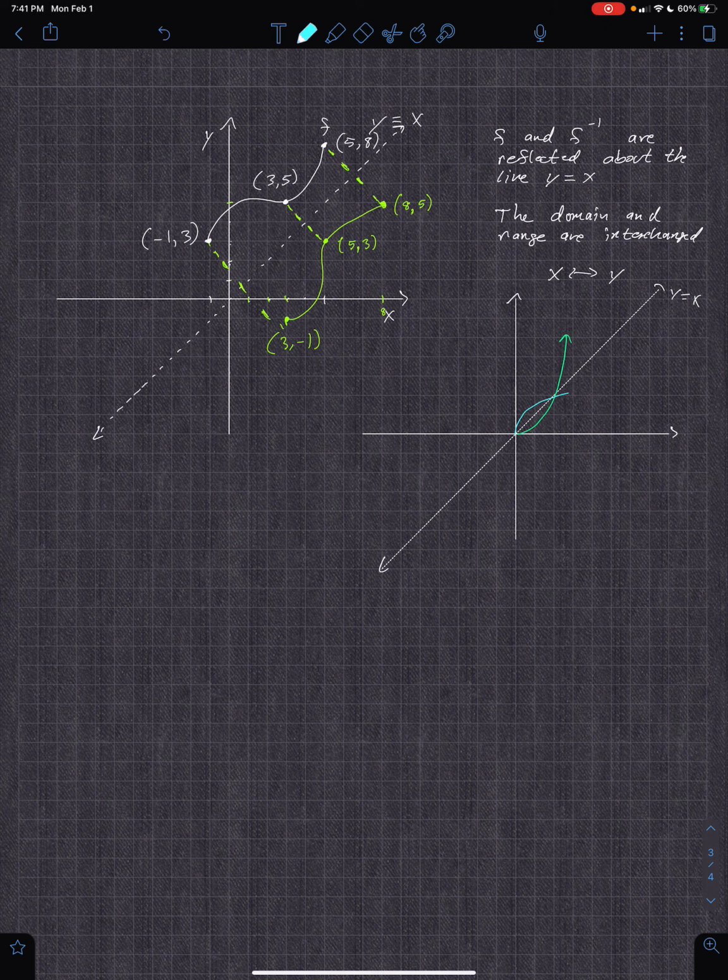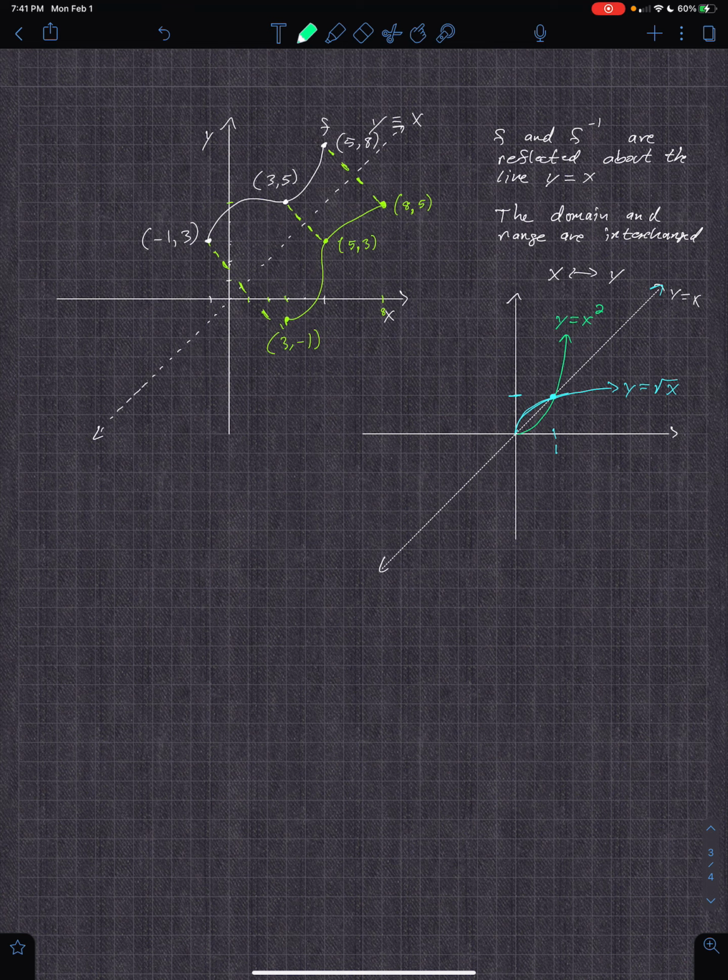So let's see if I can get that to, yeah. So that's kind of what it's going to look like. But I'm going to delete that. It's going to go through 1, 1 right here, whatever 1, 1 is, because that's the same value. That's on the line y equals x. That makes sense. Okay, so there's your root function. That's y equals root x. And this was your y equals x squared.